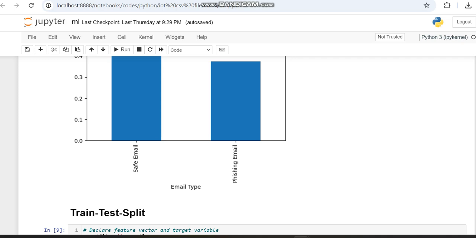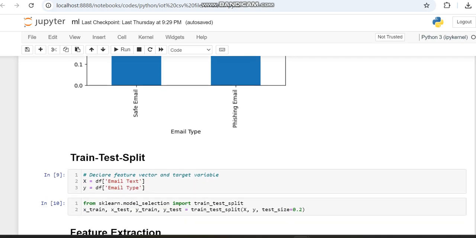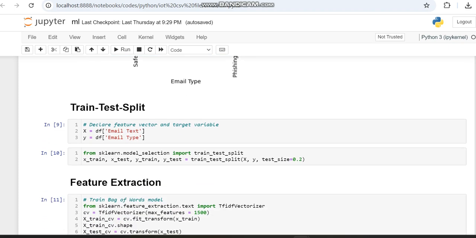Then we are moving with the train test split function. Before that, we are determining the x variable and y variable. The x variable contains the email text and the y variable contains the email type. Using these, with a test size of 0.2, that is 20% for testing and the remaining 80% for training, we are determining the variables x train, x test, y train and y test.